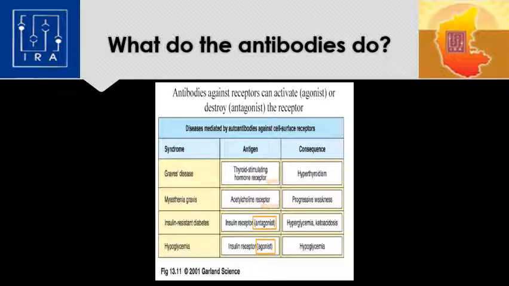Just to understand how these autoantibodies or self-reacting things can produce a problem, for example, in Graves' disease, there is an antibody against the thyroid stimulating hormone receptor. They produce excessive functioning of the thyroid, which produces hyperthyroidism. Similarly, we have an antibody which blocks the acetylcholine receptor. Here, it causes progressive weakness because it blocks the transmitter which moves from nerves to the muscle, responsible for the production of muscle movement.